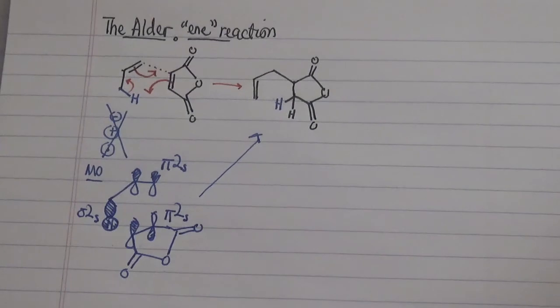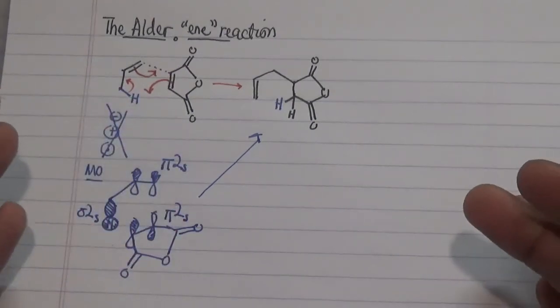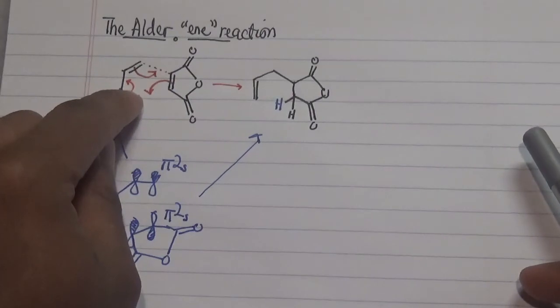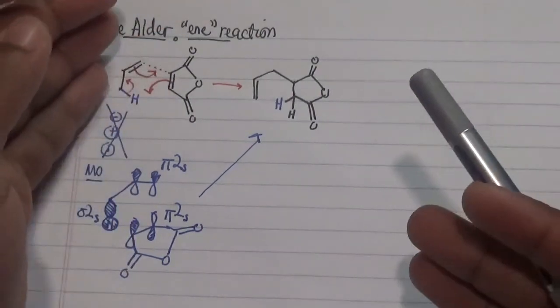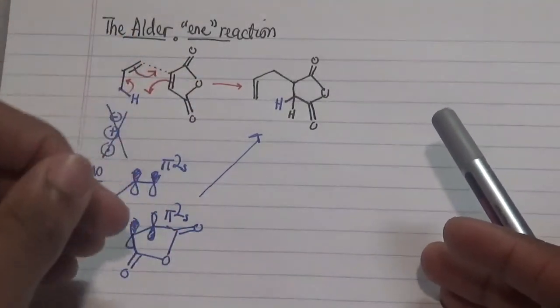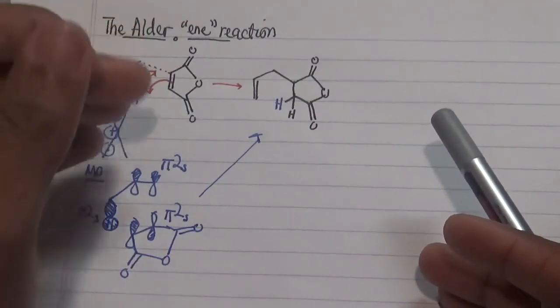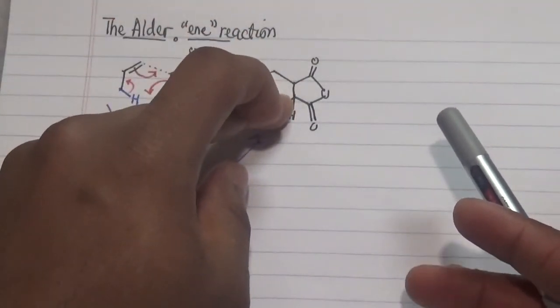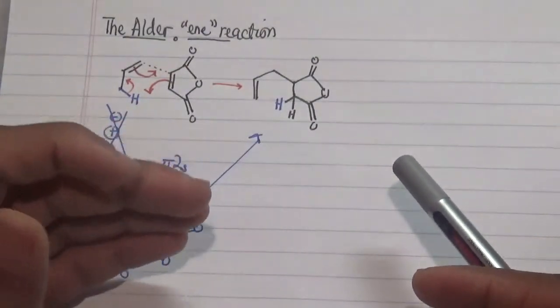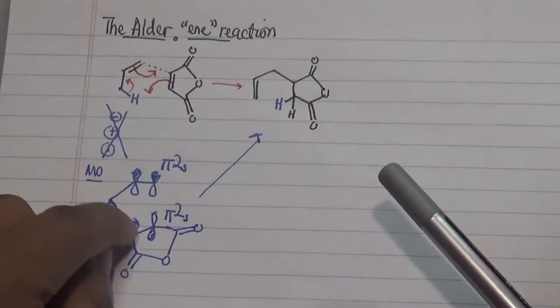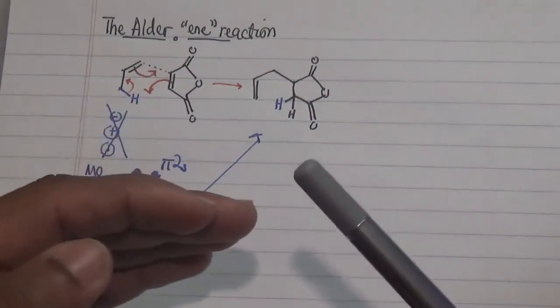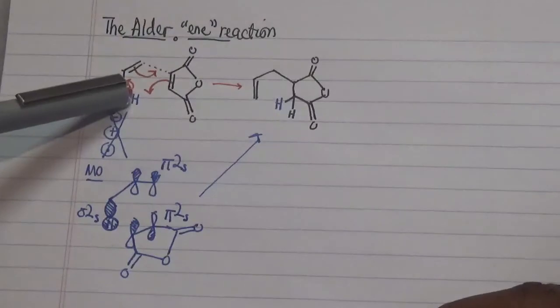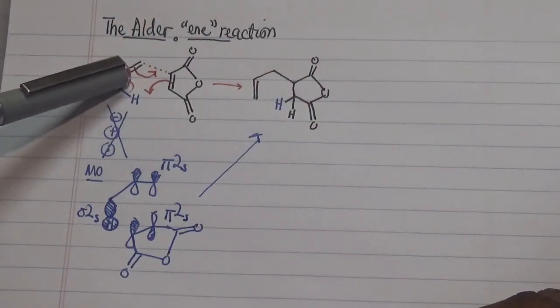Now I think that's about it for this reaction, and the one thing you need to note is that this reaction doesn't form a new ring, and the hydrogen atom which is actually transferred is actually done over space. So the close proximity that we have between these two molecules in respect also to the enthalpy actually determines how this hydrogen is able to transfer through space to form this particular new sigma bond over here. Now the C-H bond is parallel with the p orbitals, which is what we got over here, and the orbital overlap is formed which leads to the formation of a pi bond. So what we got over here is a sigma bond which actually transforms into a pi bond over here.